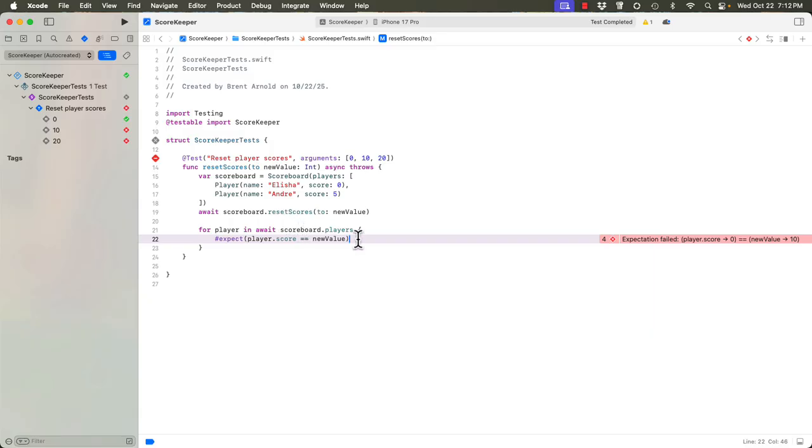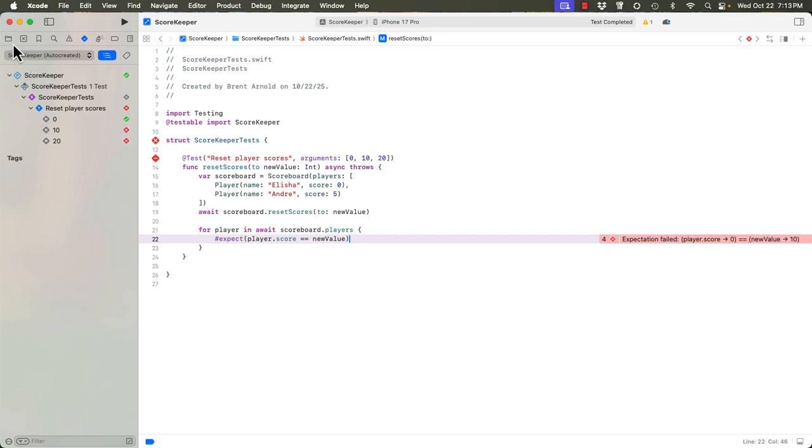The reason for that is because we haven't updated the reset scores to take that new value properly. At the moment, when we reset the score, we reset the score to 0, and so the first test passes. Notice it has the green check, but the other tests, when it checks against 10 or 20, fail.